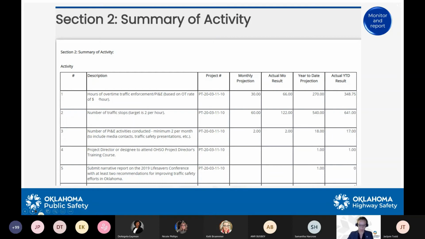In this example, the actual monthly hours exceeded the target, which is okay in general. If we consider the annual progress context, however, we start to see a different picture. This project is 30% ahead of projections for the year to date, but could be at 80% spending. Since this is an enforcement example, it could be that higher ranking officers were working overtime shifts.